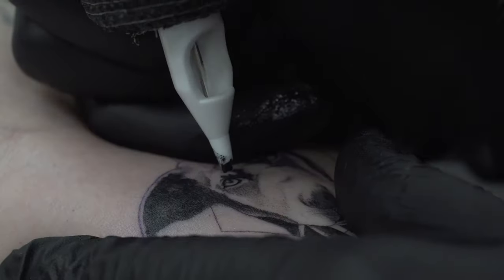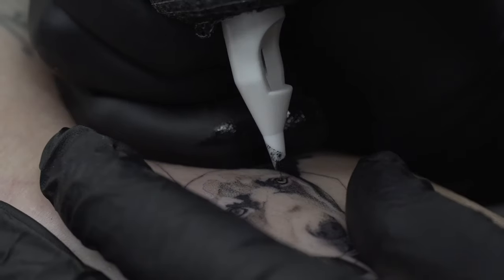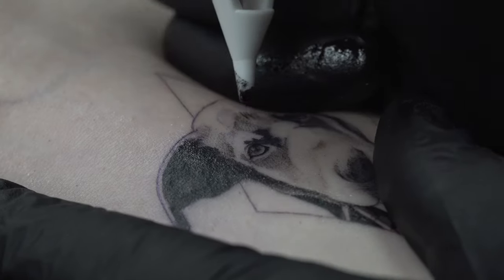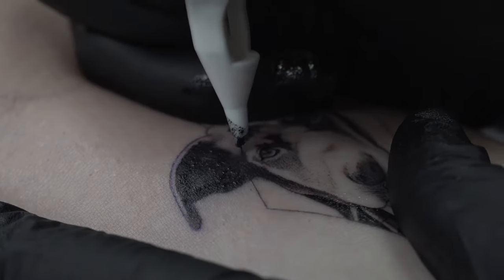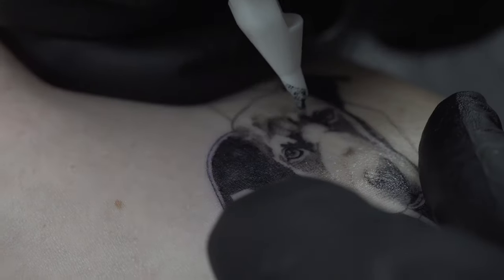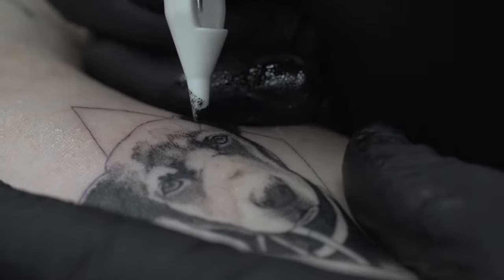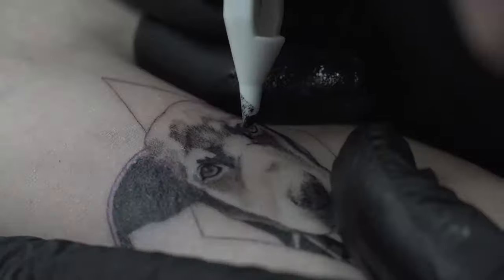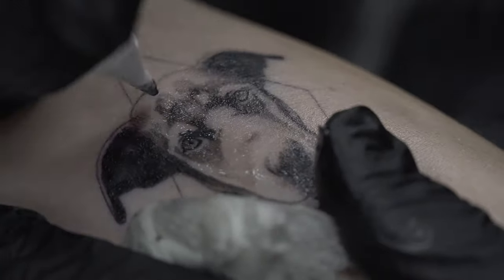The eyes are the most important part of the portrait. There's really no room for error here at all. So I just make sure I go in with a plan, execute the plan, and make sure that they come out very clear, very crisp and even. And I do find that I like leaving a white highlight in the eyes. It just gives them an extra pop at the end. So you see there, there's that little gap. And we'll get to that at the very end.